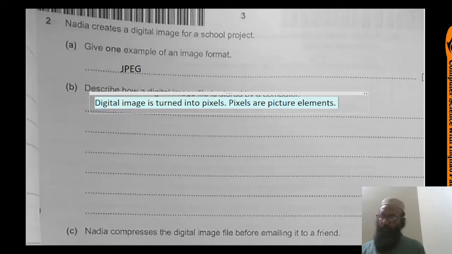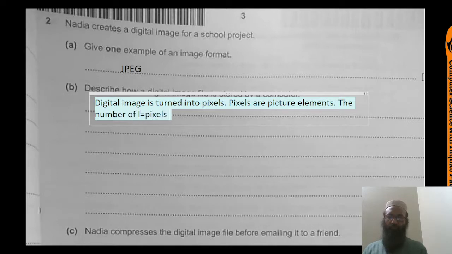The number of pixels decides the picture density, meaning the quality of the image.